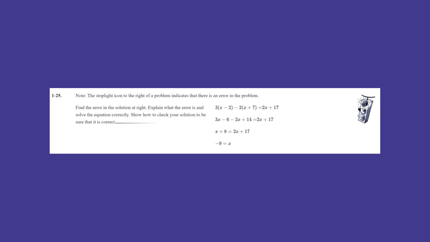I will not be going through and actually solving this once we figure out the mistake, but I am going to help you find the mistake, because it is a common mistake that I've had students all the way through pre-calculus make. When you have a negative on the outside of a set of parentheses, it doesn't just get distributed to the X, it also gets distributed to the 7. It has to go to everything inside the parentheses. So we shouldn't have a plus here. We should have a minus here. And let's see if there's any other mistakes. I think everything else looks pretty good. So now you can solve it the rest of the way.